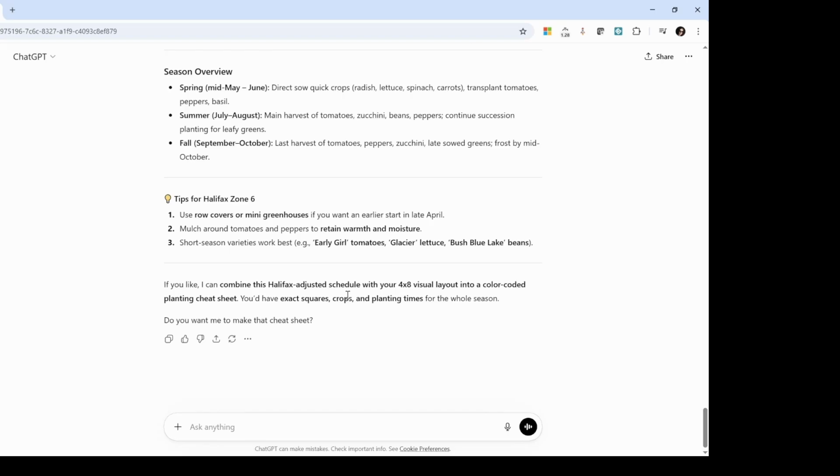I've been using it for at least a year or two now. And I use AI not just for gardening, I use it for almost everything. And the information that it does provide is actually pretty good. There are certain things where you may question some things, and then you can go and double check that and do your own research. But for the most part, it's actually pretty good.